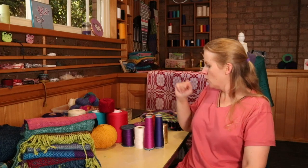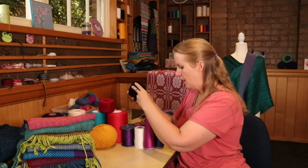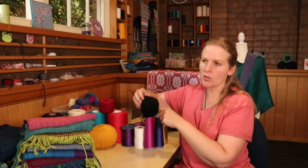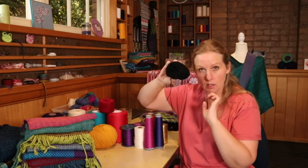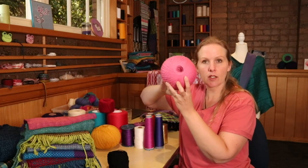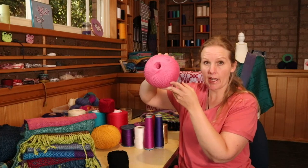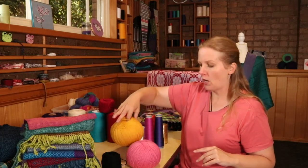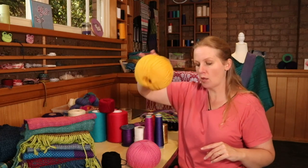Before moving on to non-woolly scarves, I'm going to go over a few of the different ways you might purchase wool. The most typical way is in a ball of some type. Balls come in all different shapes and sizes. If you buy from Bendigo Woollen Mills, they sell wonderful gigantic balls at really great prices. I get a lot of my wool there — this is another example of their wool.